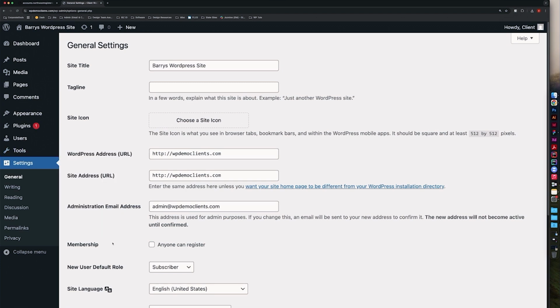So the header and footer of your website, pretty self-explanatory. Think about it in terms of writing a paper, right? You have your header and you have your footer. The header is your nav bar. It's your logo. It's your menu icon. It's if you have a search bar on your site, any other tertiary links or anything like that, that's going to live in the header of the site.